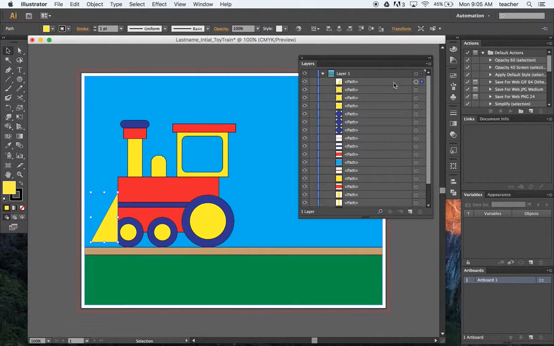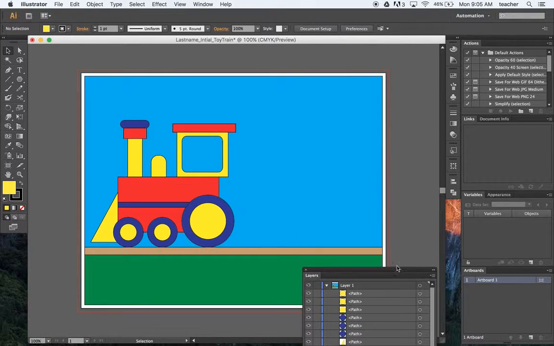Again, I need to obviously move this. This is above and in front of the wheel, so I'm actually going to drag this down below all the wheels right here, and then it'll show up. So there's a basic looking train. I could continue working on this and actually continue to create another little carriage behind maybe, and that's something that I'd like to see you work on.